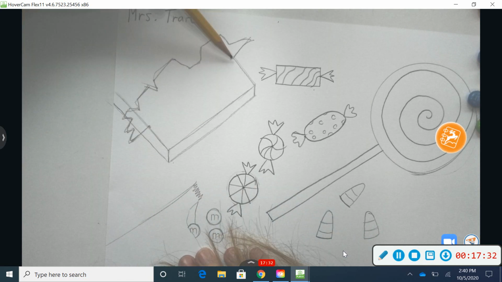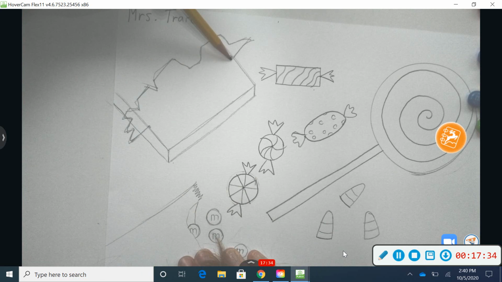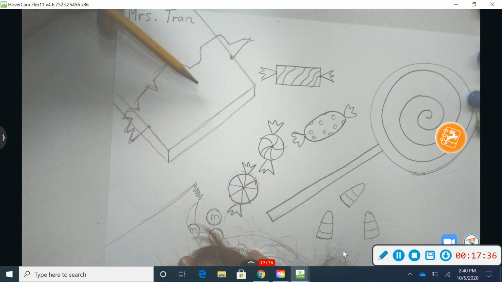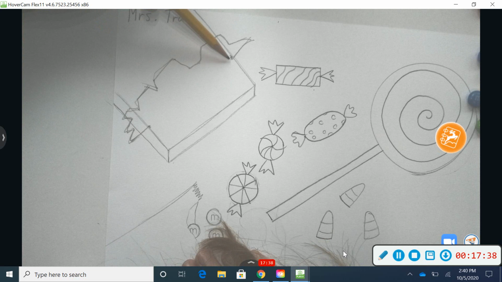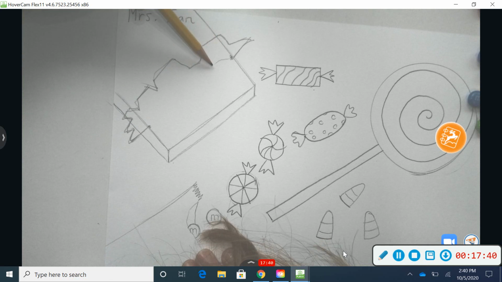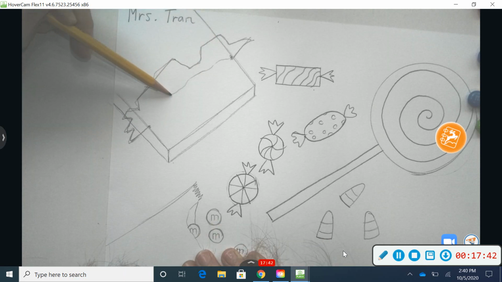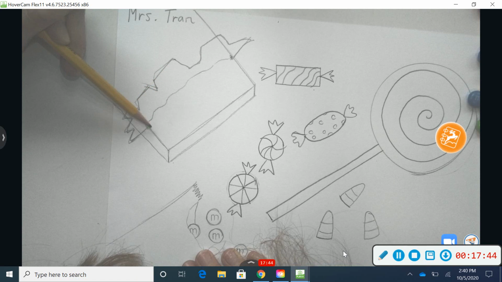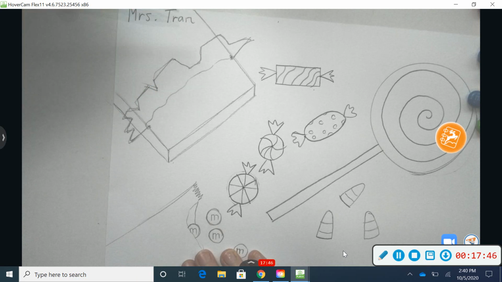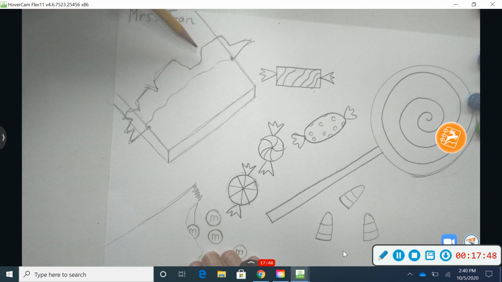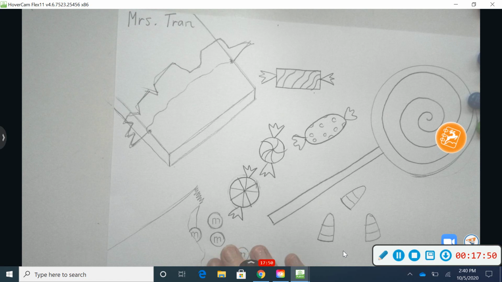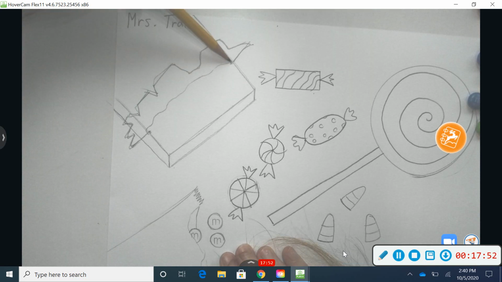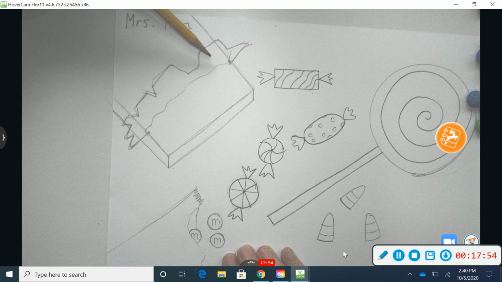And then from between the 2 dots, I'm just going to do a slightly curved line over here. So this is kind of like the foil that's gotten ripped off a candy bar, right? So now what I can do to add a little bit more of a look into it.